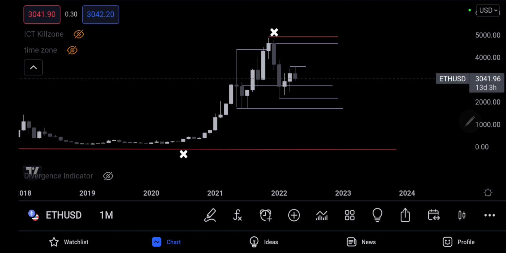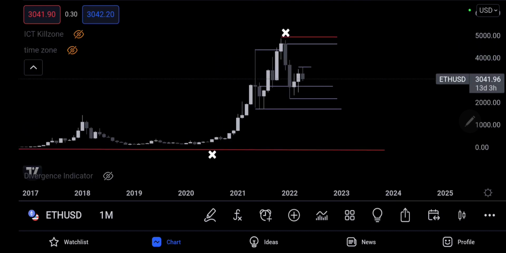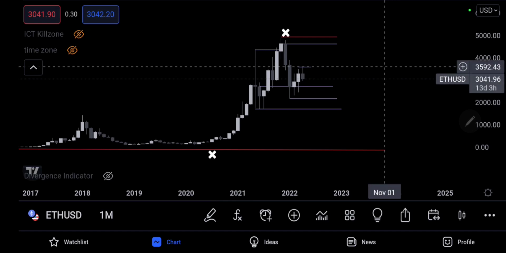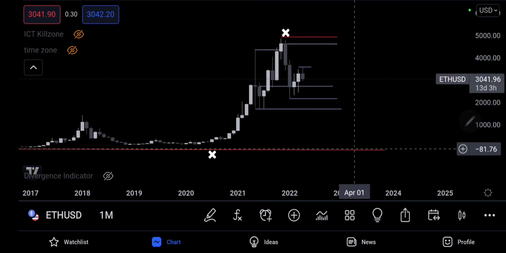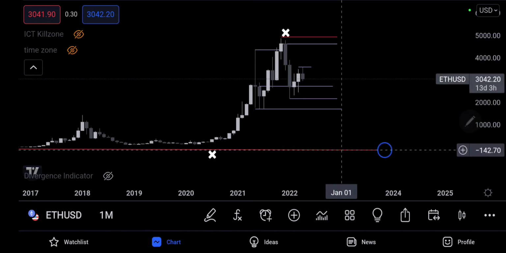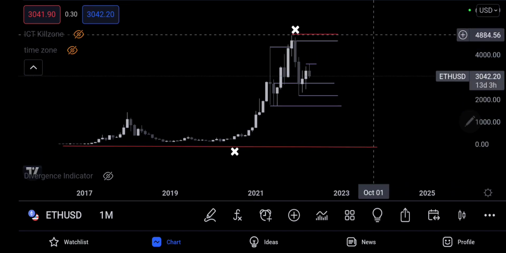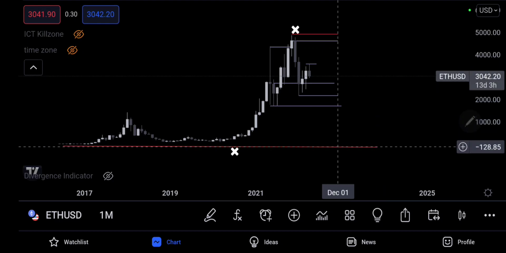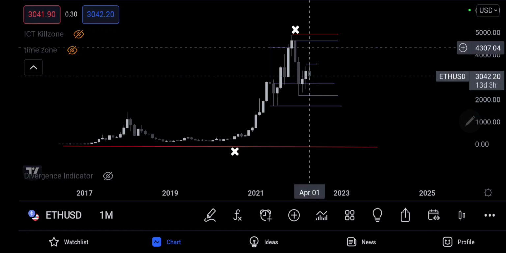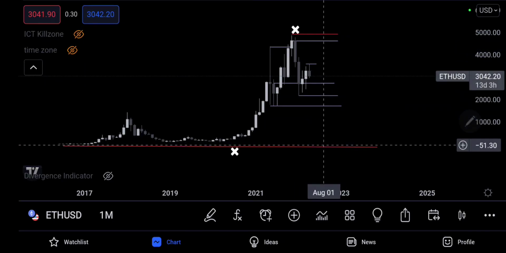Let's get into it. As you see, we have the monthly time frame, and this is Ethereum, by the way. On the monthly time frame, we have a high and a low down here. Why? Because these are clean highs and a liquidity pool down here that has not been taken out yet. So I want to mark this, and this is my overall range. Since this is the start of the move in price going up and coming down, I know from here to here is my main range.